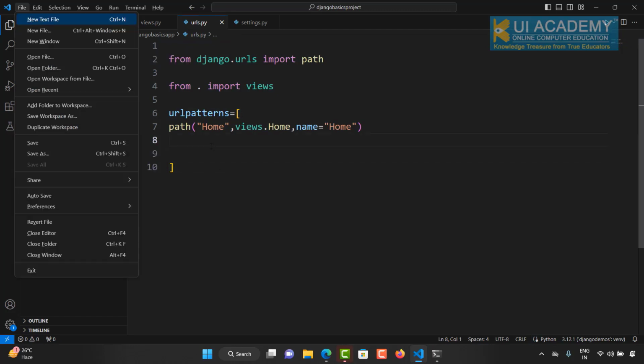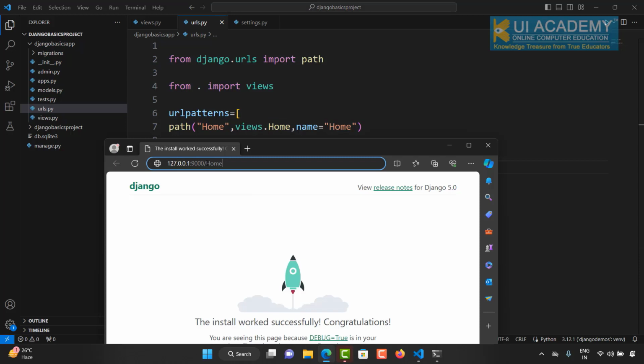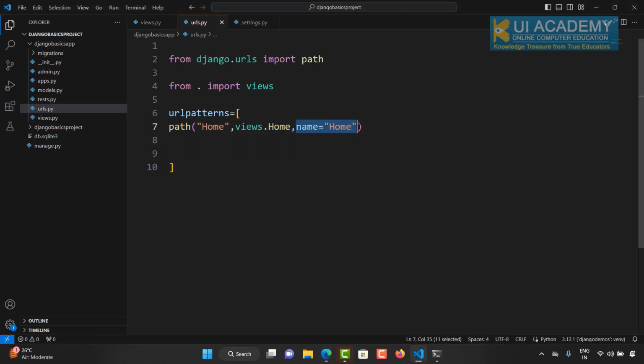At this point you have successfully added your view into the urls.py file of your application. These are called application level routing, or application level route path specification. So we have this special function path from the urls module, which expects the path name. This path name can be anything of your choice. Whatever you type, you will be typing in the browser. And if the user types /home, I'm telling my Django framework, please take me to views.home. This name is just a name that you give to your route path for identification. Even if you don't specify the third parameter, it's not an error. So at this point, I'm done with my URLs configuration in the application.